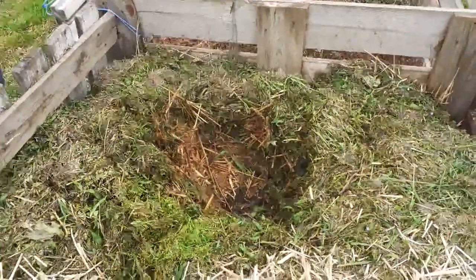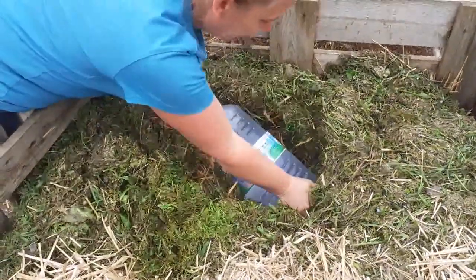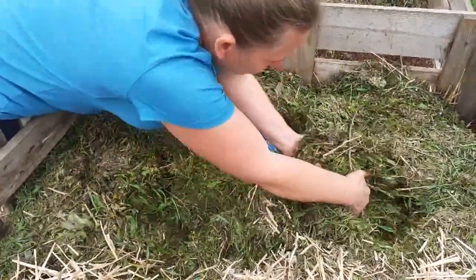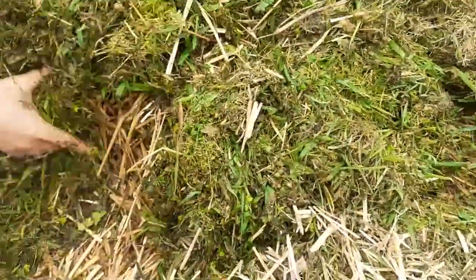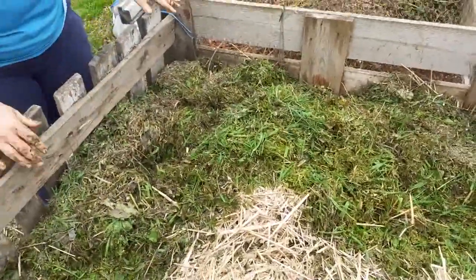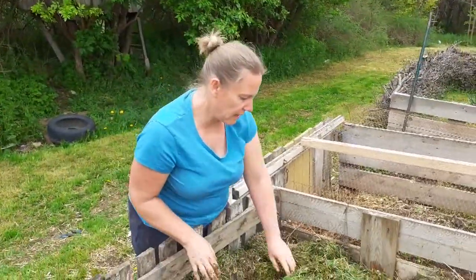Best to wash your hands after this one. I'm going to take the bottle and put it in there like so. I'm going to cover it over. I'm going to leave this overnight and we'll come back tomorrow and we'll take it out and we'll do a temperature check on it and see how hot it is.